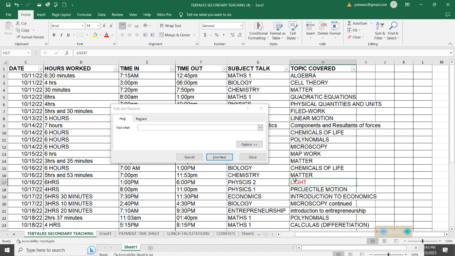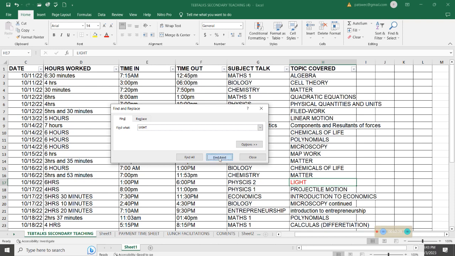I want to find this item, light, which is marked red, and is found in the cell H17. I'll type the word in my search box, which is light, in capital letters. After that, you will see an option saying Find Next. Go ahead and click that.